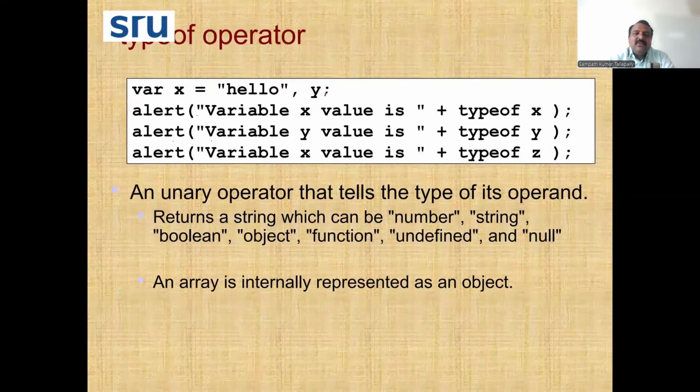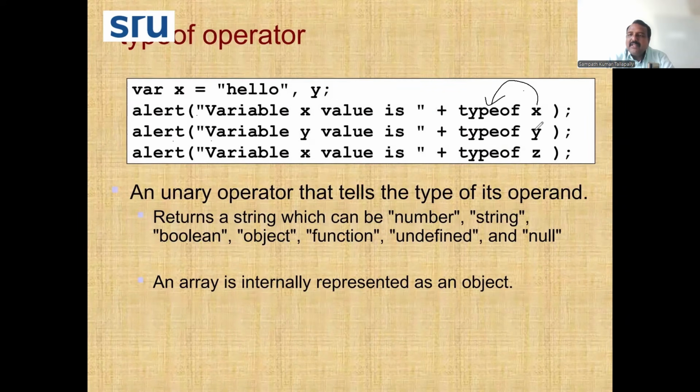Now I want to talk about a specialized operator called typeof. Typeof is an operator which extracts the type of data in a variable. Suppose I ask, what type of data is there in x?